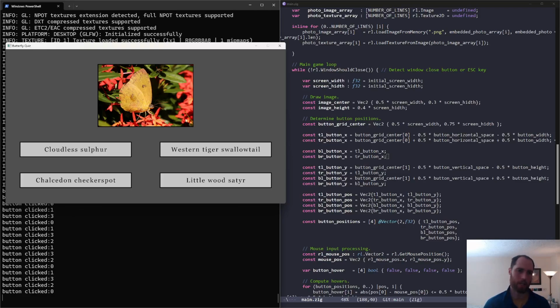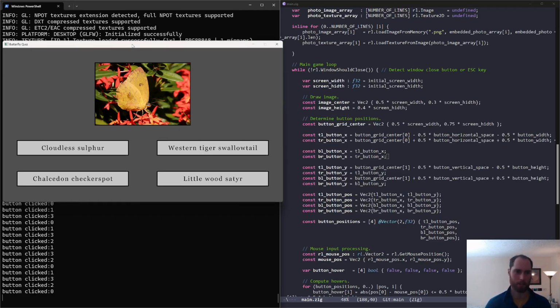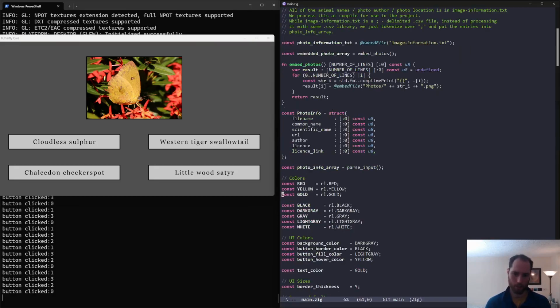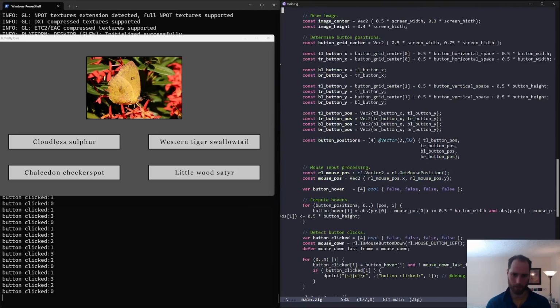Actually, but before I do that, I want to make this image slightly larger. These seem a bit too small, at least for my aesthetic tastes.